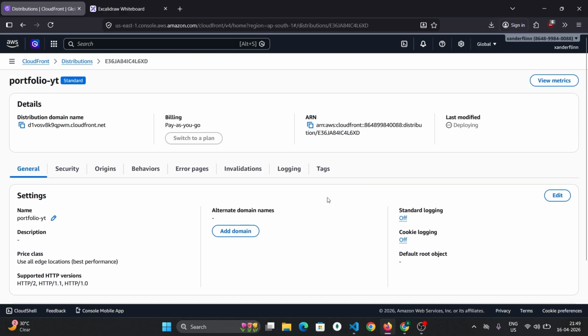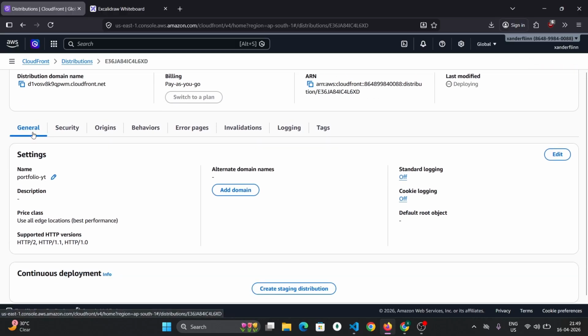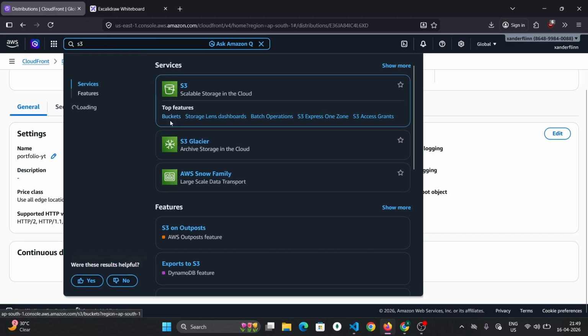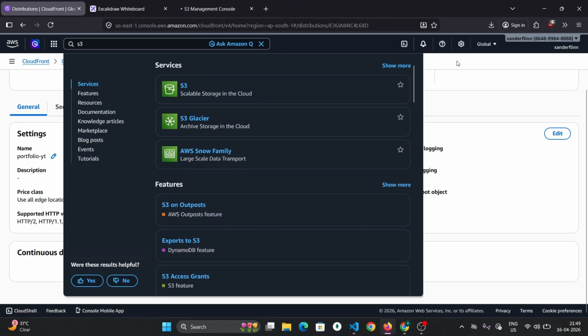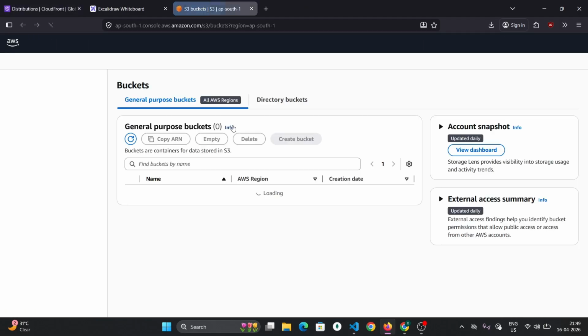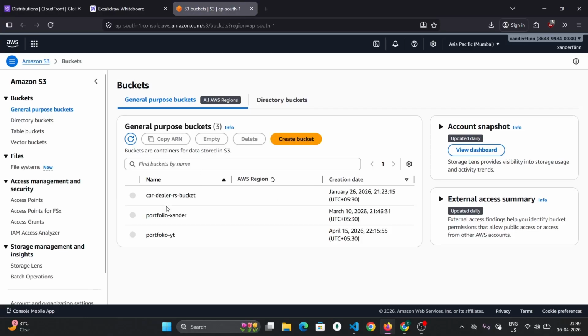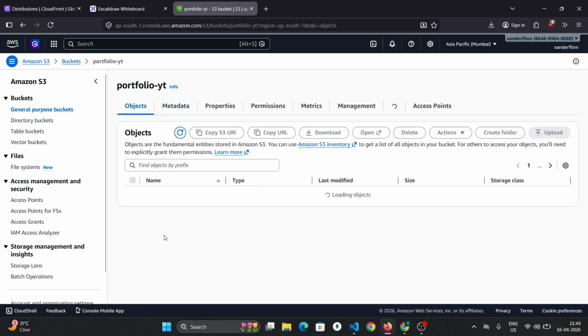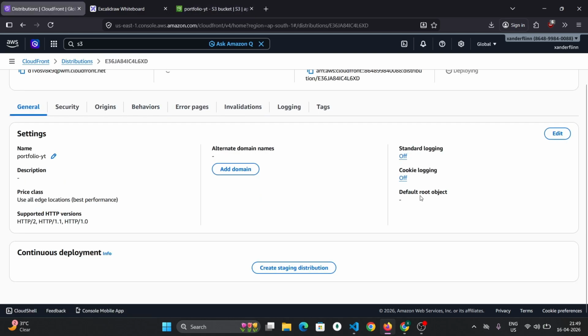We have to change one thing here also. Go to General. Currently there is no default root object. What do we mean by default root object? Let me go to my bucket, the portfolio IT. It is asking which should be your default object.